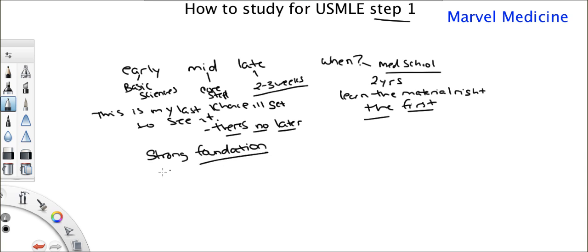How good is your foundation? When you finish your last semester of your basic sciences, where you have all of your pharmacology, pathology, those classes, you have to gauge yourself at that point. Okay, how am I doing? Am I doing really, really well, and do I just need a couple weeks or some 3, 4 weeks to study for Step 1 and I'm good to go, or do I need 3 or 4 months to study?